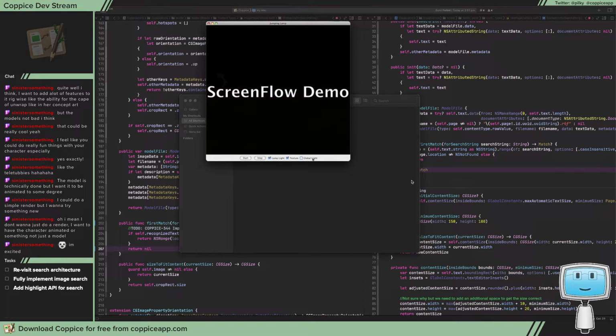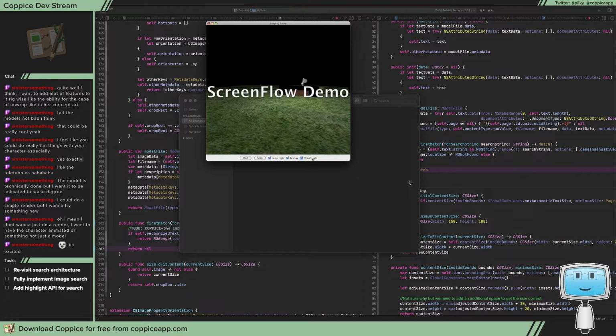Now, there is a chance you're thinking, that doesn't seem particularly amazing, except I did not use a 3D program to do that. The entire thing's written in code.